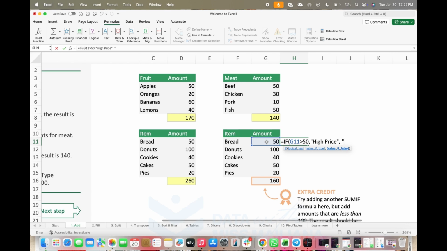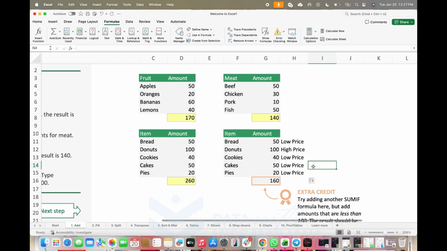So make it low price. Name it as low price. My quotation mark, I close my brackets, and I press enter. So I can now copy it and arrange it. All right, so you can see that we have high price, low price, high price, low price, low price, low price. So that is the if formula.